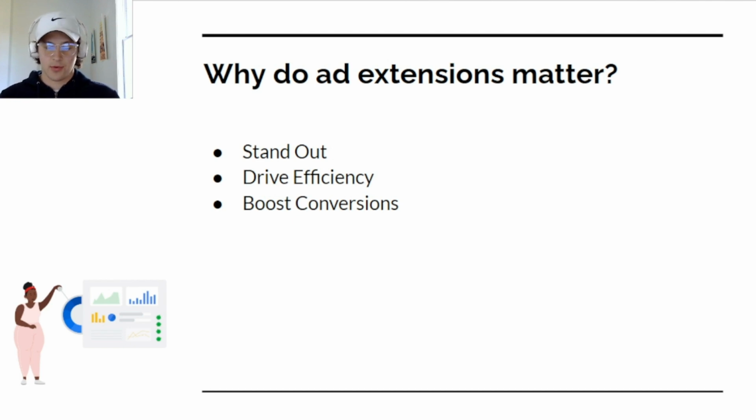And then the last piece is boosting conversion. Giving users relevant information up front often translates to a better qualified lead, right? If you're serving for mortgage leads, and you have your initial ad, which discusses, hey, we're a mortgage lender in your area, get a quote, and then you also have a site link that talks about a mortgage calculator, maybe someone who clicks on that mortgage calculator has a good experience, goes back to the original link and fills out a form and is very qualified, right? Because you gave them more information than just a form fill. So something to think about with site links.